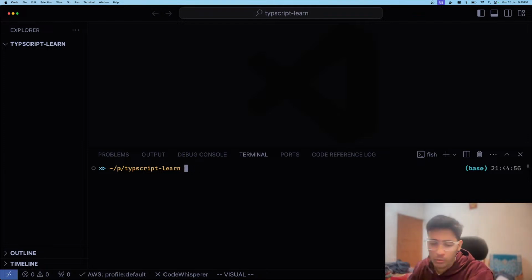There is one short way: you can use bun init -y, but I wouldn't do it this way, right? Because you will not have a very clear understanding of how TypeScript is working. I will do it using yarn, right? I'll do yarn init -y.